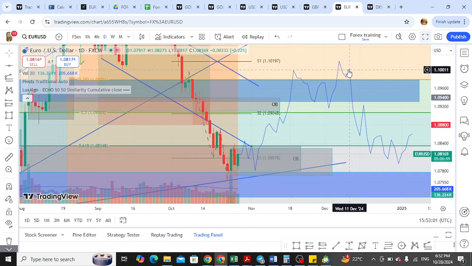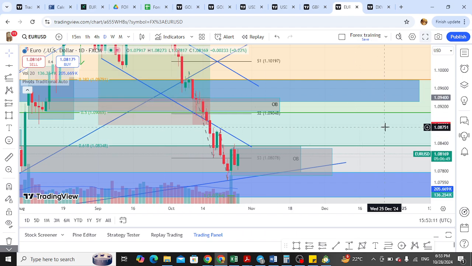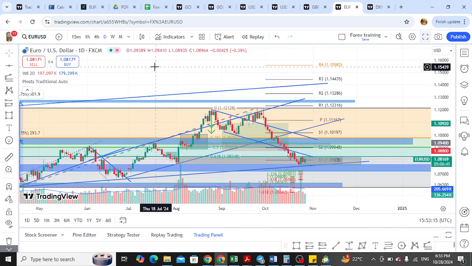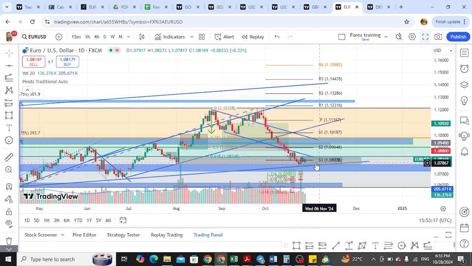Same, it doesn't work here. Well, in my point of view, it doesn't. The LuxAlgo doesn't work in other time frames. It needs to be from the 1 hour downward. It doesn't work on higher time frames. So I think that on the Euro USD we need to wait to see what's going to happen here. Okay, so this is what I do.